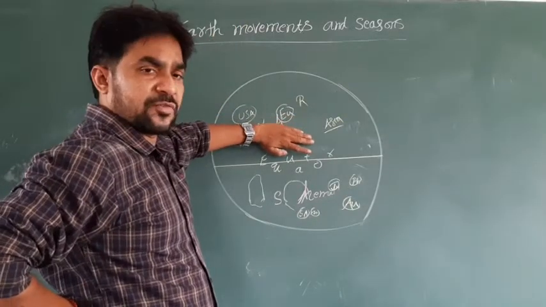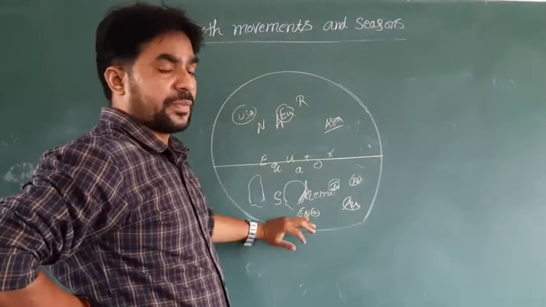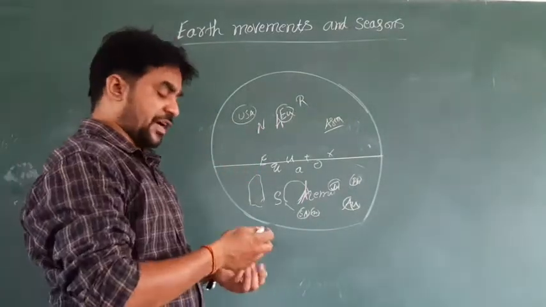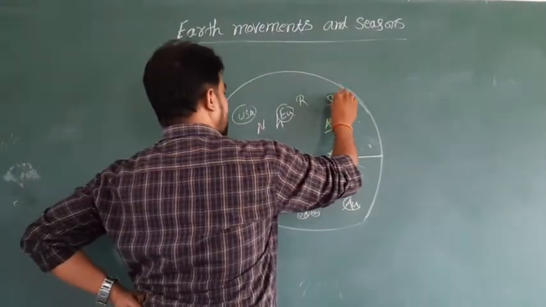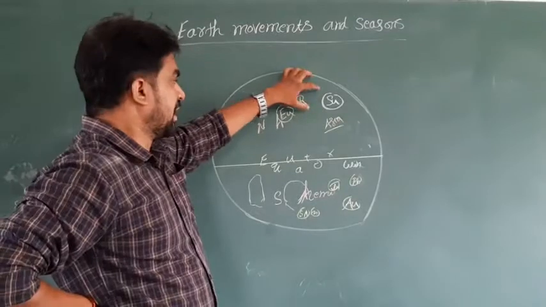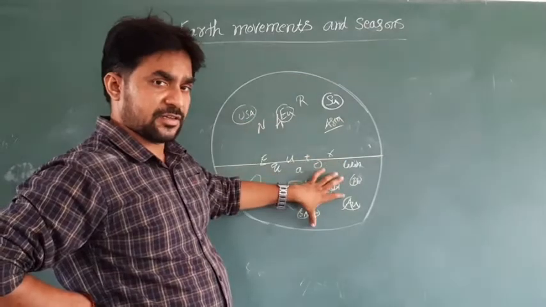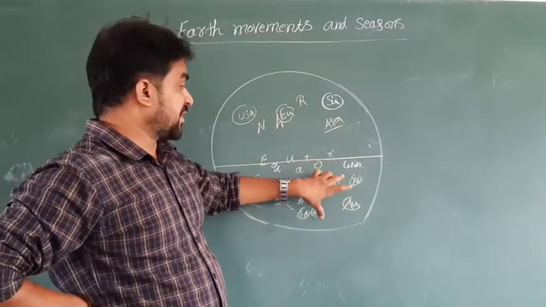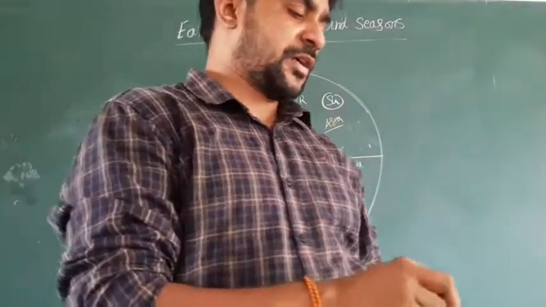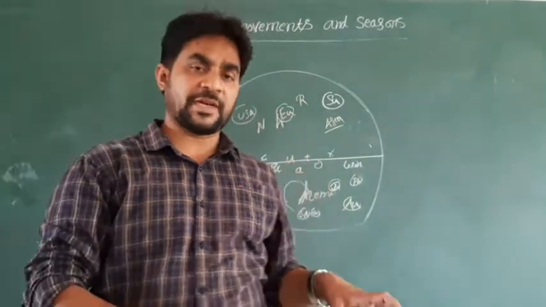You know, the countries that you find in the northern side are different from the countries in the southern side. In the northern side, if the season is summer, in the south it is winter, because there is a lot of variation. If it is summer in the southern region, it's winter in the north. So there is a lot of variation. Why these variations occur on the globe is what we are going to learn today.